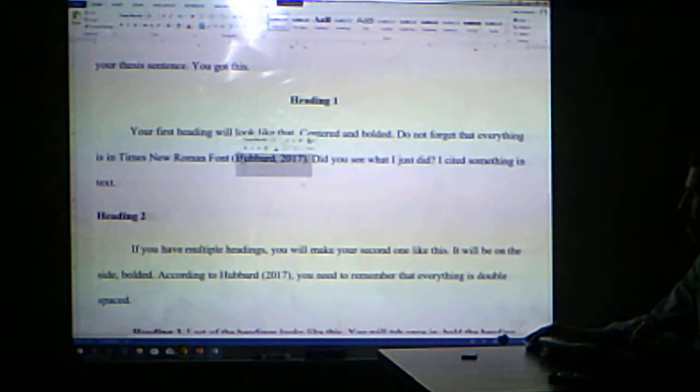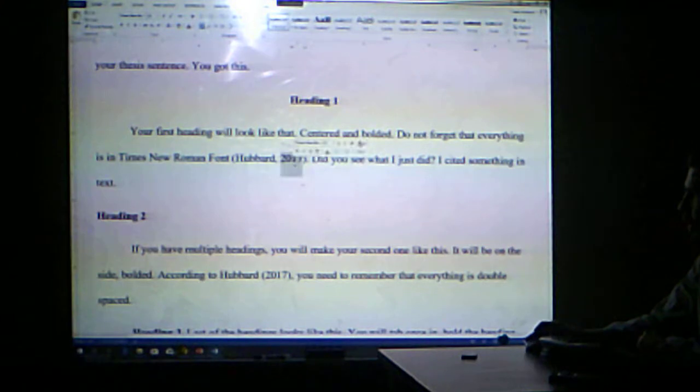Now realize these are page numbers for quotes. Now if this one was a quote, so we might say according to Hubbard, and then this is a quote, you need to do double space like that. Then right after the quote, we would do the page number, just like that. Okay? But it's not, so we're just going to keep it like this. And realize, every time we do it after, the parentheses always goes before the period. Okay? Same here. The page numbers are only used with quotations.